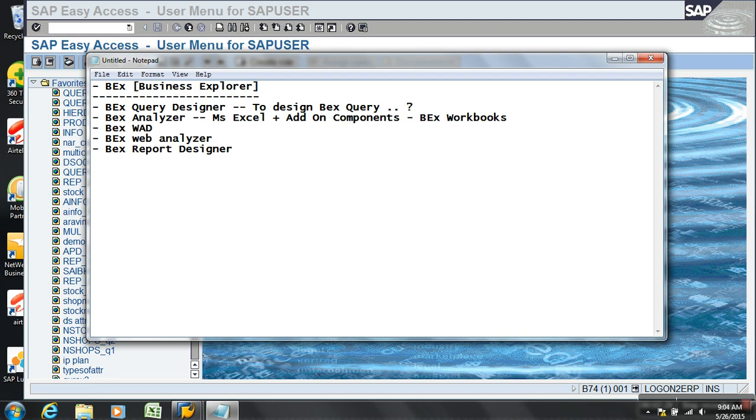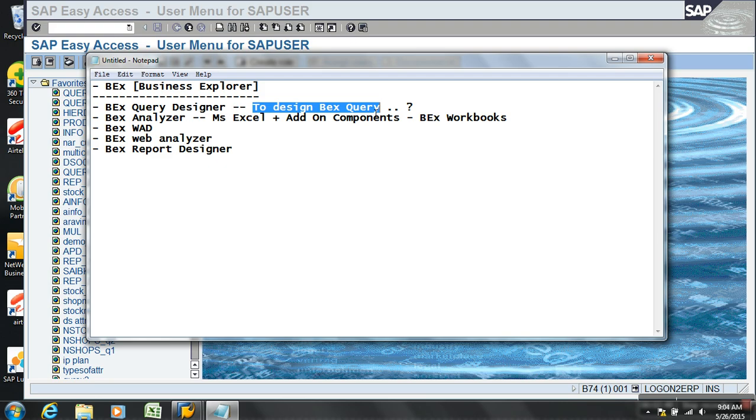Now, what do you mean by BEX workbooks? Let's say you create a BEX query here. When I run the query, I get a result set. We take the results of the BEX query, embed this into the workbook and into the Excel, and then format it completely. That is called a workbook.